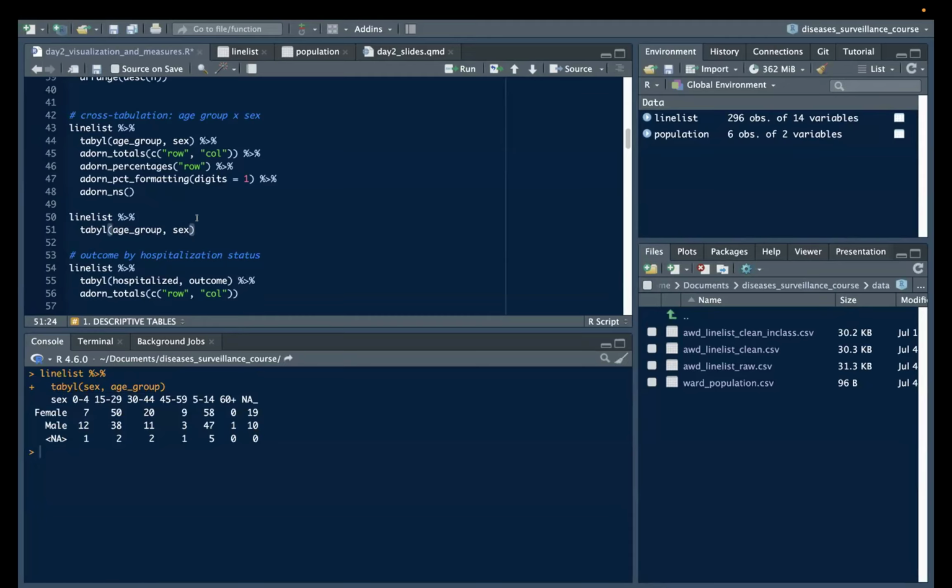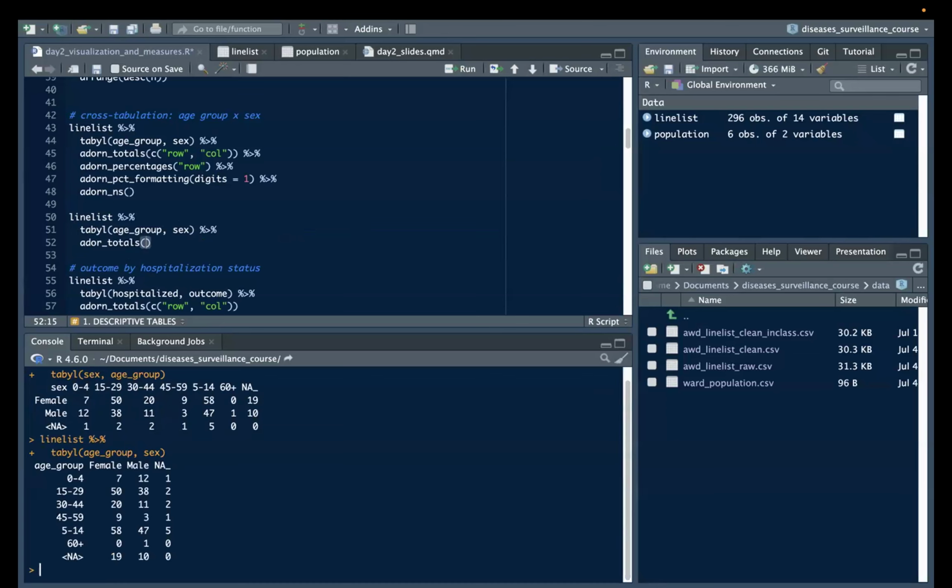Then next we now have add-on totals. So what do we mean by add-on totals? Let me do this other cross tab that we had. Add-on totals means sum my columns or rows. In add-on totals, you can specify either your row or column. That means if you specify both row and column, it gives me both row and column totals. Or if it's only row, you can say give me row totals. So row totals means each of these is going to be summed and you have the value here.